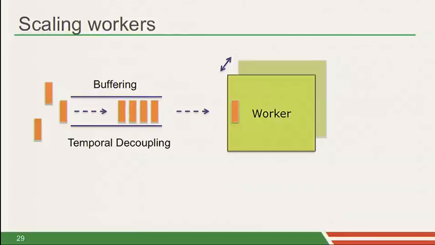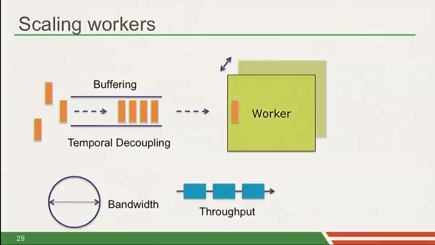It's giving us temporal decoupling. And let's start with a worker. We've got a worker that's pulling messages off of the queue. What are some of the things we want to think about? Well, definitely bandwidth. And in this case, what we care about is how long does it take for the worker to trundle over to the queue, pick up some messages, bring them back again? How long does that little process take? That's going to matter because we also have to balance that off against how long it takes to process an individual message. So bandwidth is a factor.